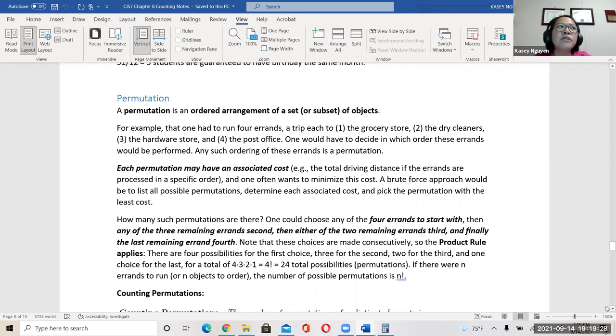Okay. So when you're looking at a decision-making system, let's say that it would tell you which errands to run first, then it has to really weigh in the cost, right? Like the driving distance for your errands or the time to accomplish that errand. So do I do the first, the fourth, the second, and the third, or the third, the second, the fourth, or the first, you know? So we can take a look at how it would then be able to make that decision to accomplish that task. And that is using counting, which is what we see with permutations.